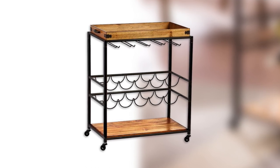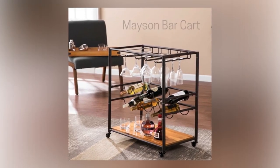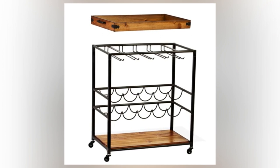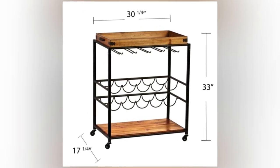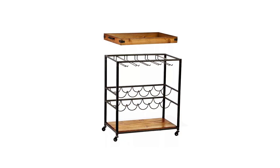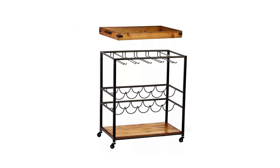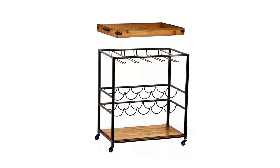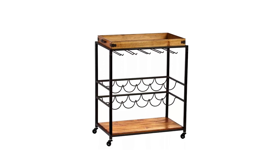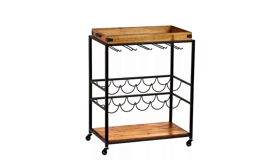Hosting a large party in a tiny space doesn't mean you can't use a bar cart — Marisol's felt-lined serving trays are removable, which helps prevent scuffs. The spacious design also helps you polish your bartending skills without disorganizing the mixing space. Marisol's four caster wheels give you mobility freedom throughout an open concept space. If you're passionate about wine, the Marisol Bar Cart is an excellent decanter platform to display your favorite bottles with distinctive elegance.